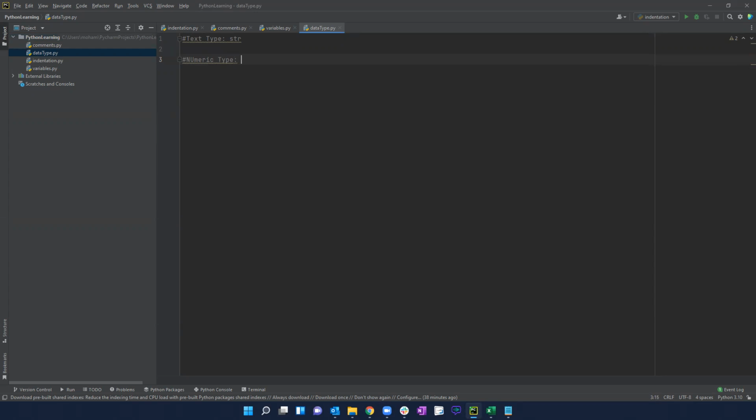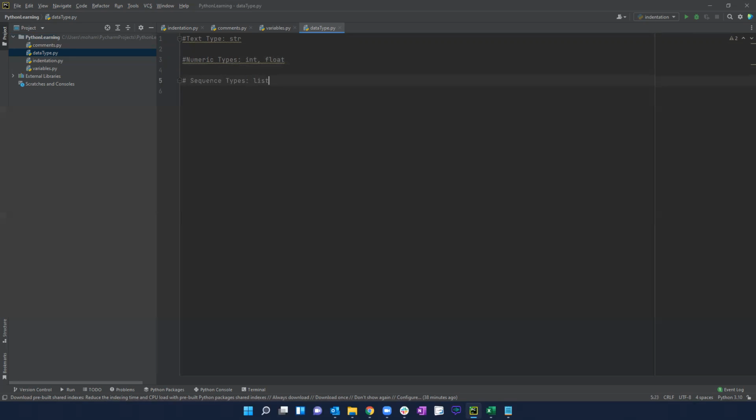In numeric type, we'll talk about int, we'll talk about float, just to keep it consistent. And then we have the sequence types, grammatically making it correct, really doesn't matter.